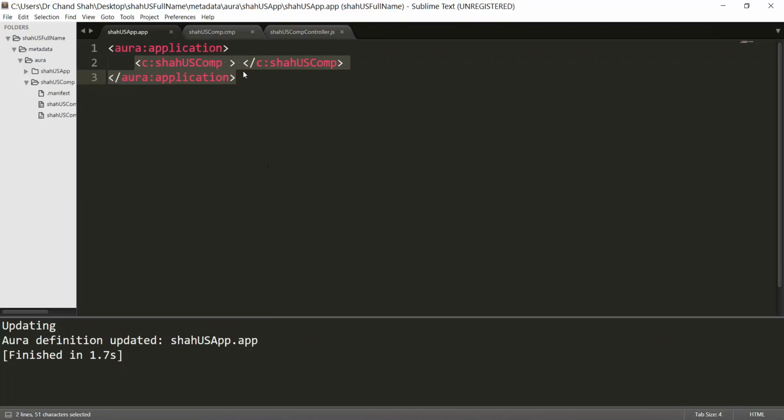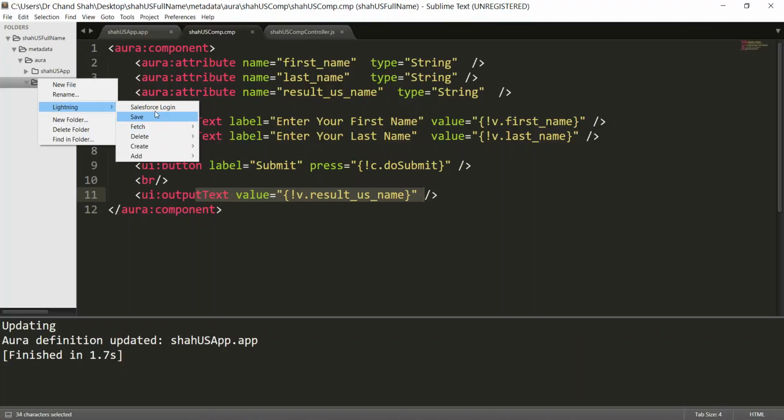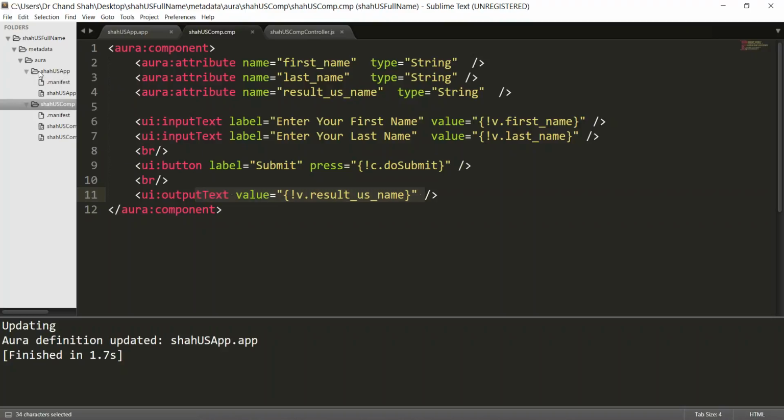So till now we have developed a component where we have two inputs, taken two variables, two inputs, and outputting the result. Excellent. I am not following any SLDS here. I am not using any Salesforce Lightning Design System styles over here. You enhance later. Just focusing on developing in one IDE on the desktop. Let's test it. Lightning. Where is the app component? Right, this is the app component.